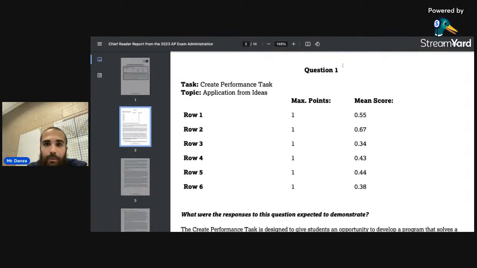On the last document that we just went through, the scoring guidelines, we read about the 6 rows. You get 1 point if you did it right, and 0 if you got it wrong. Look at the means for each. Looking at this, which row is the most commonly missed row? Row 3. Looking back, row 3 was managing the program complexity.